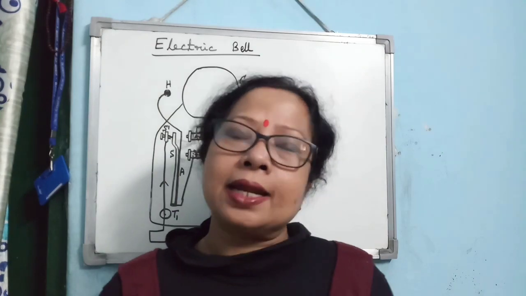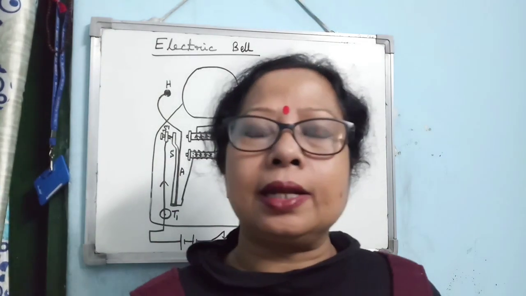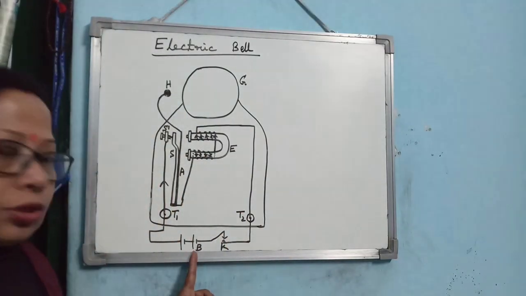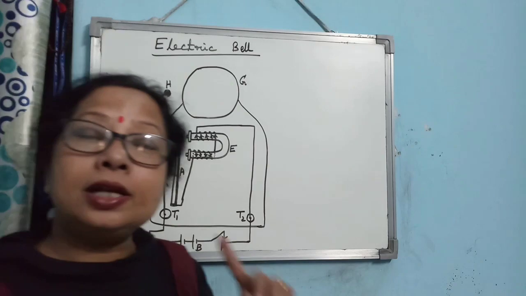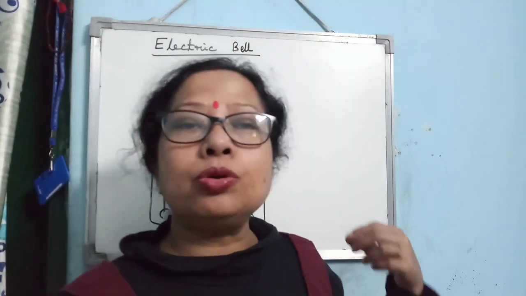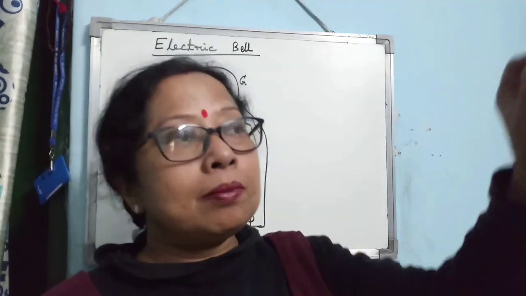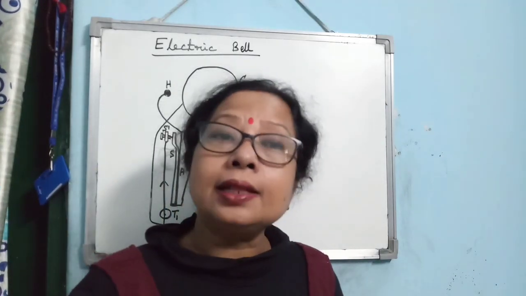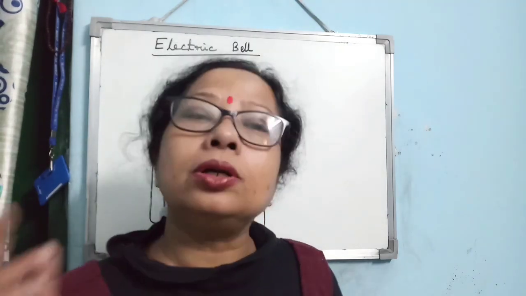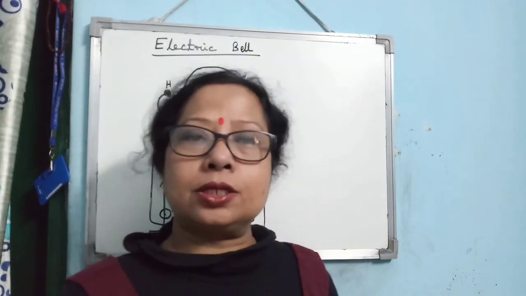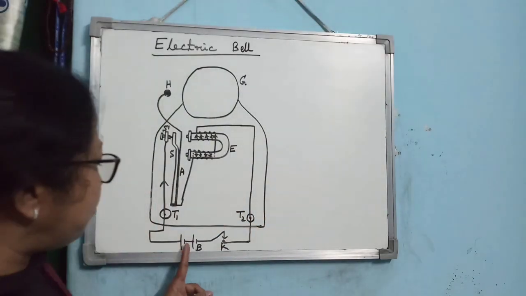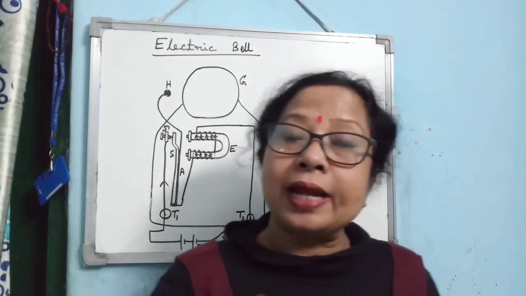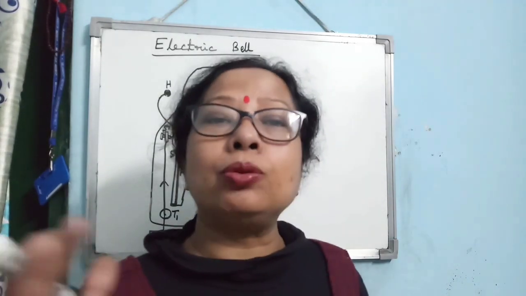Alright. Then next, another important question and topic related to the electric bell is: if you substitute the battery by an alternating source of current, means you just connect it to the power point of the household circuit, then will the electric bell work? So that is the next topic and question. First understand it. If you replace it by an alternating source of current, you know that in an alternating source of current, the direction of current changes at regular intervals.